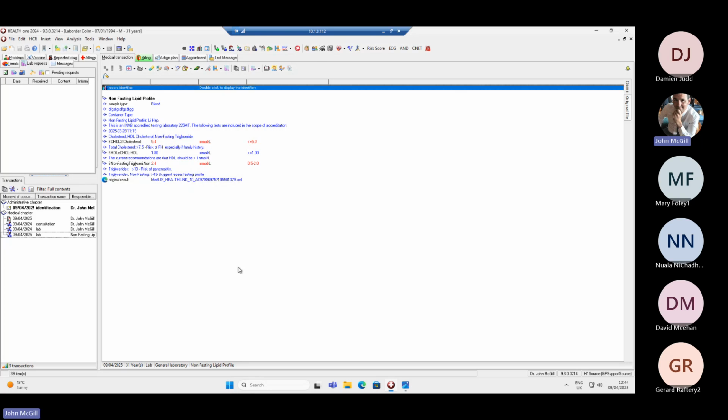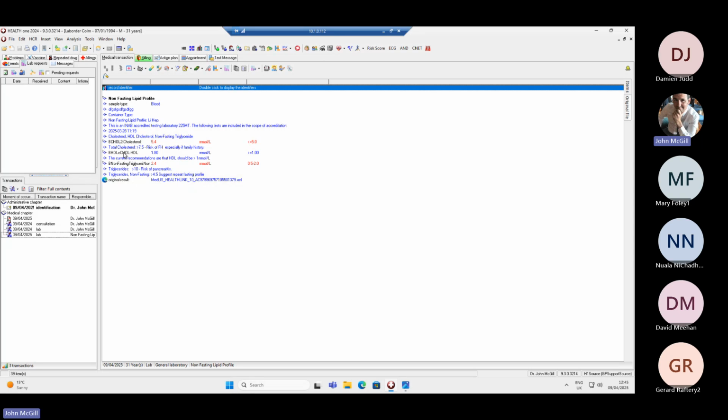I'm just going to show you when labs come back from the lab, sometimes, say if there was a new lab or something like that, it might come back as unmatched. I'm just going to quickly show you how you would match up a lab and how you would identify it's an unmatched lab. As you can see, this is just a test result that came back in here. And you can see that there is one here for HDL cholesterol.